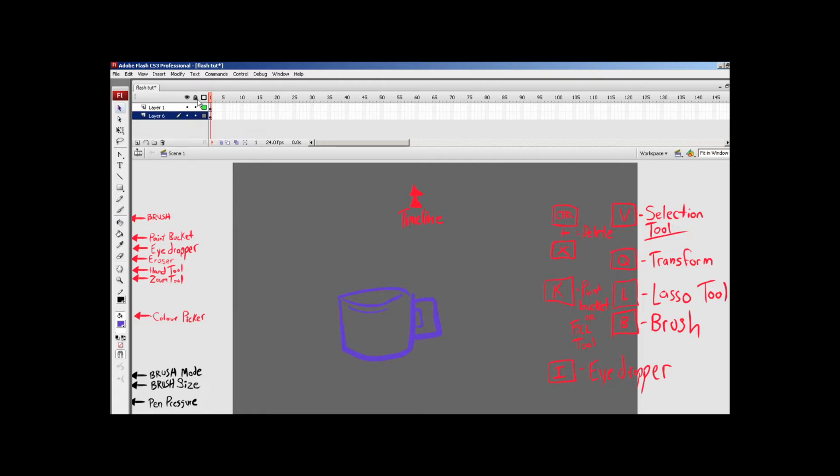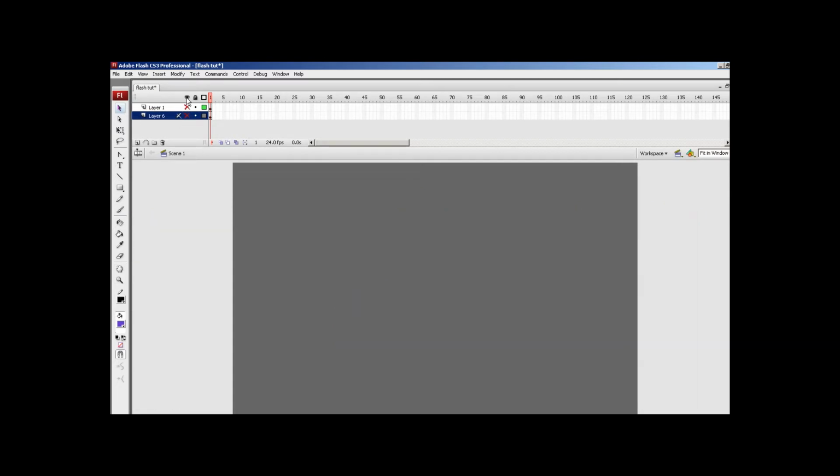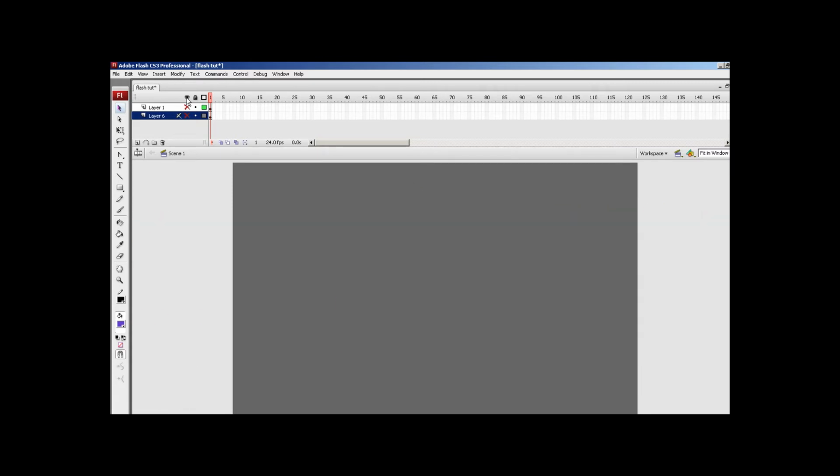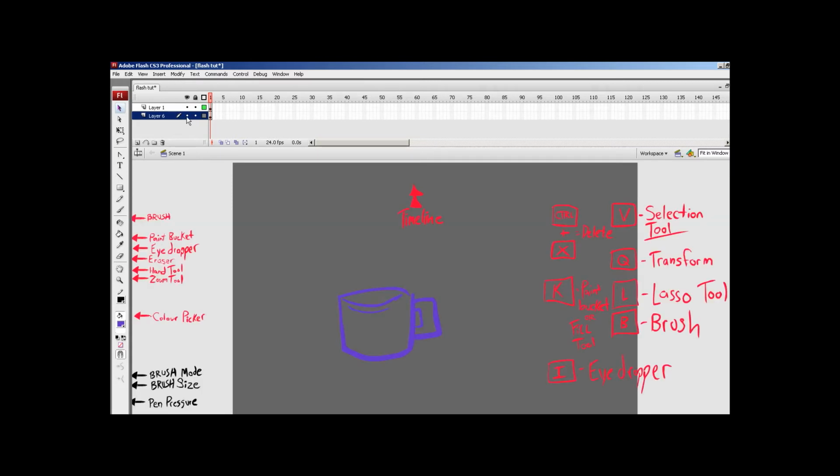What you want to do is you want to come back up to your layer box. You see this show/hide all layers? If you just click the eyeball that's at the top gray here, it's going to hide everything. And we don't want that. We don't want to see that cup that reminds us of terrible loss and awful memories. So we want to go down to these two circles here. You want to go in the first row, and then you want to click the circle. That hides that cup. I don't have to think about my family being dead ever again. Wonderful. So let's just delete that layer.